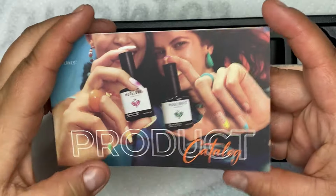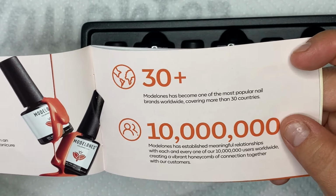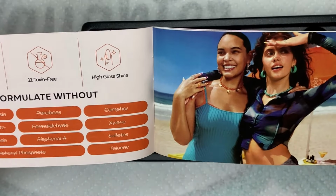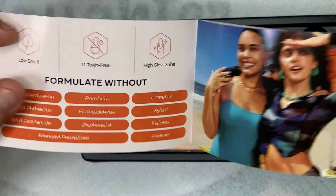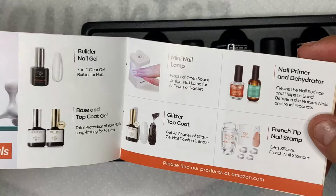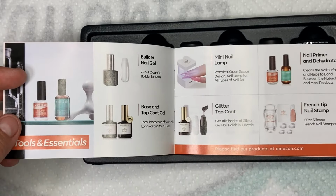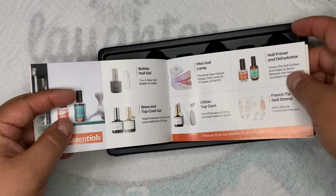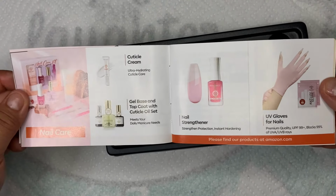Upon opening the package, you will receive this product catalog, and if you open it up, it does say that MODELONES has become one of the most popular nail brands worldwide, covering more than 30 plus countries. And it also says that MODELONES has established meaningful relationships with each and every one of our 10 million users worldwide. Their products are low smell, toxin free, and high gloss shine. This little catalog shows that they have tools and essentials, nail care, new nail art, poly gel, and also gel nail polish, and even they have acrylic powder and dip powder, and they also sell press-on nails as well. And they even have regular nail polish and solid cream gels.